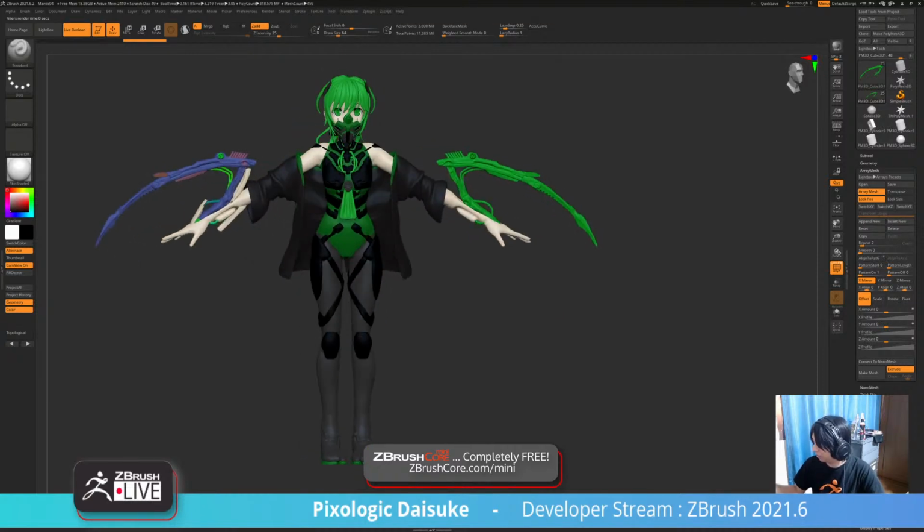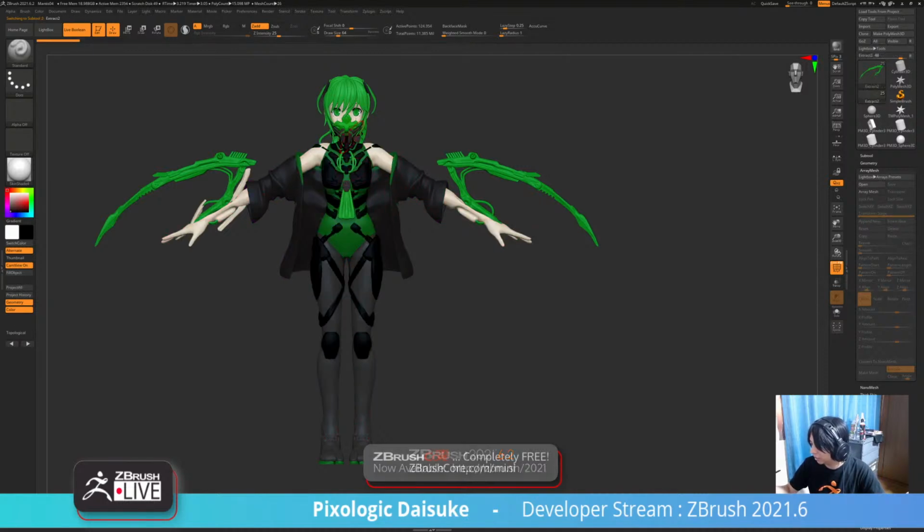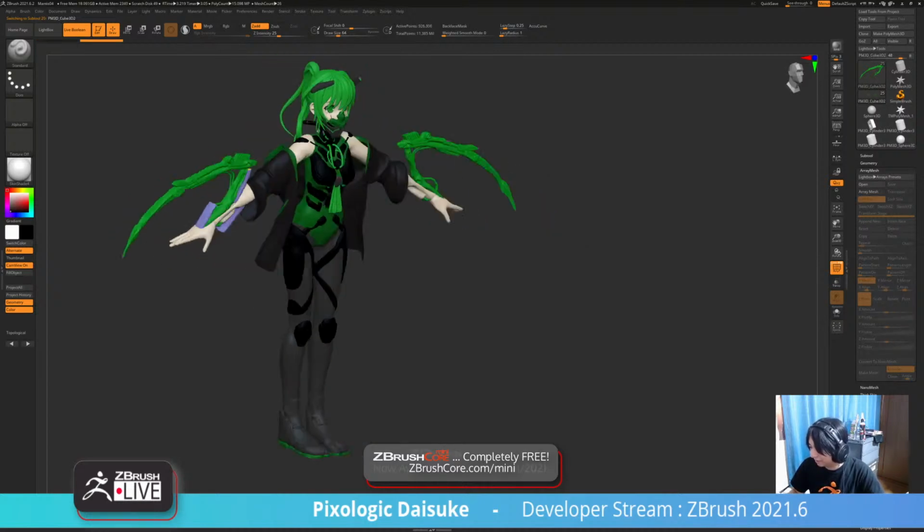But if you use BPR, it's going to show. So you just need to check by pressing polyframe, and then you can go through and check if any mesh is using array mesh by using that method. I'm remembering things incorrectly, sorry.